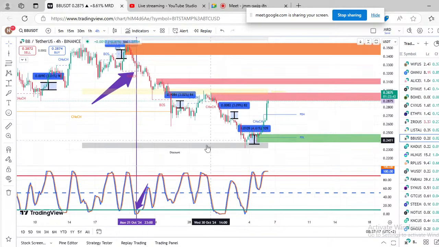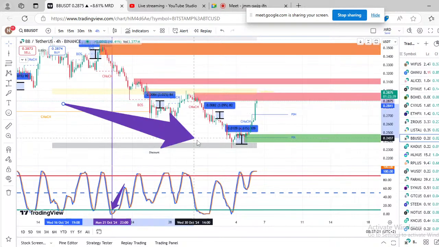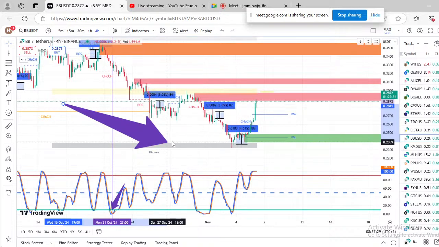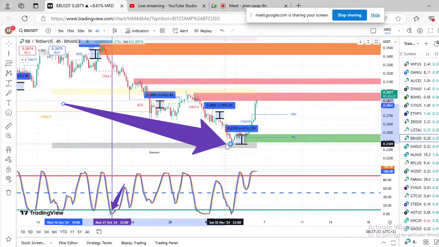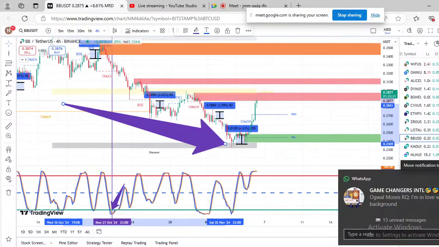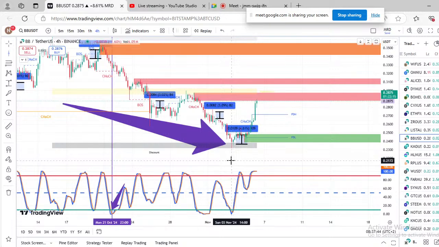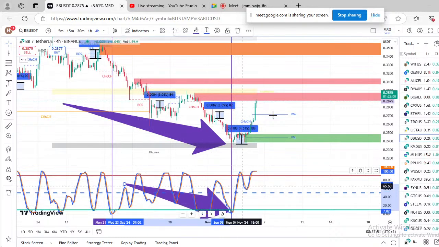So when we look at this point here, even though the market was down here, we can see the discount level at this point. That means the market was coming back to test this discount level. Therefore, when we draw a line from here, we can see that the market was coming from the oversold region.